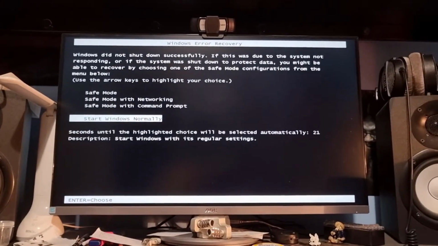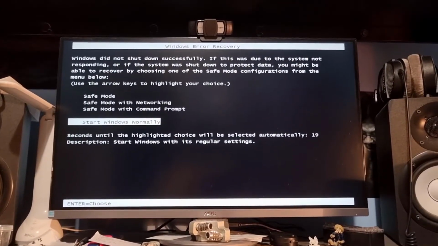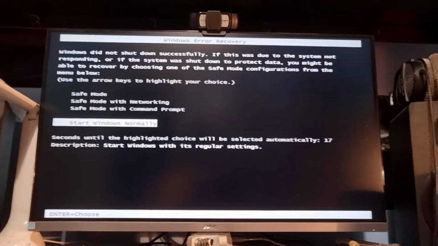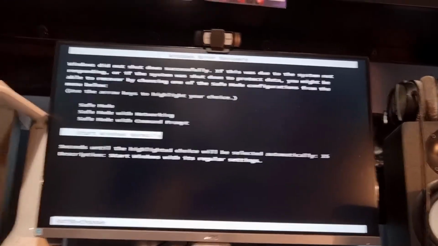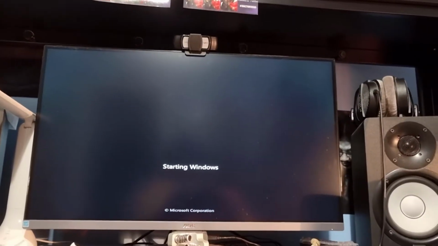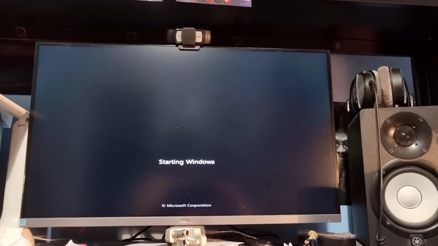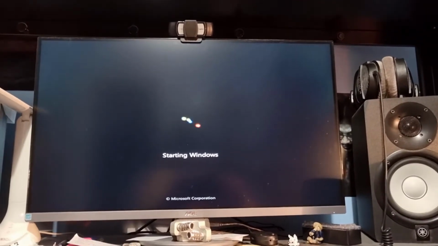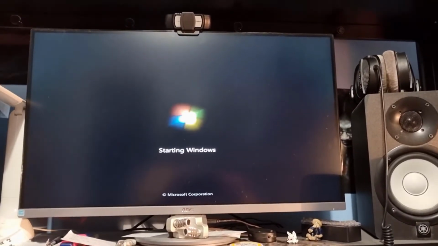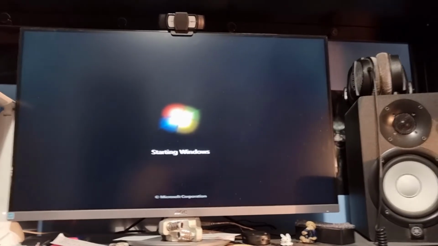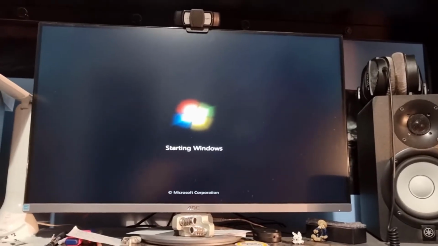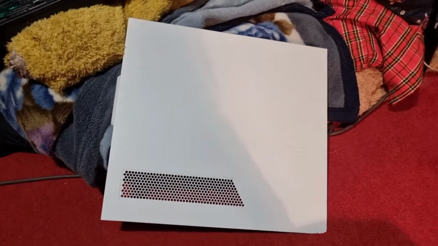It worked! Jiggling a cable! Holy shit. Oh, I pressed the wrong keyboard. I pressed that keyboard instead of this one. I'm an idiot. Anyway, starting Windows. So I just fixed my computer by wiggling a cable. I didn't even have to do the graphics card bypass. So I guess I probably should have put the side back on, but I'll do that when I'm done with it.